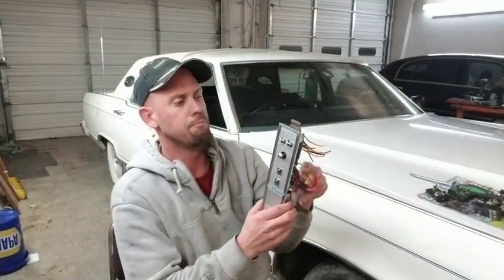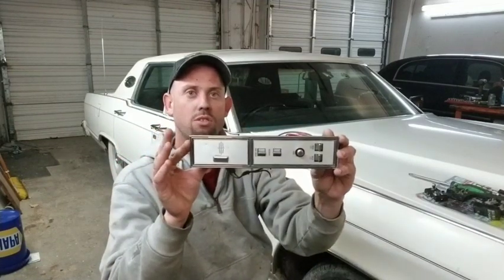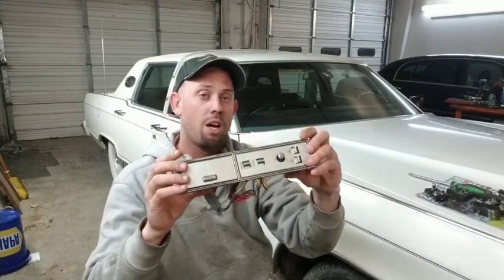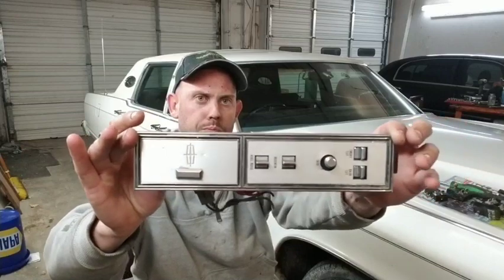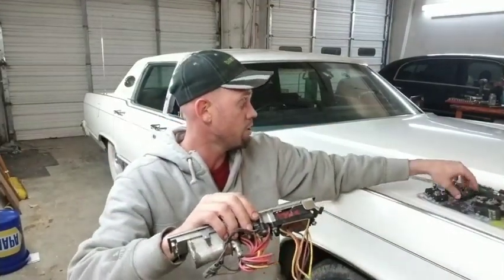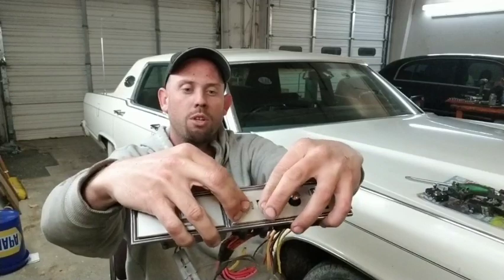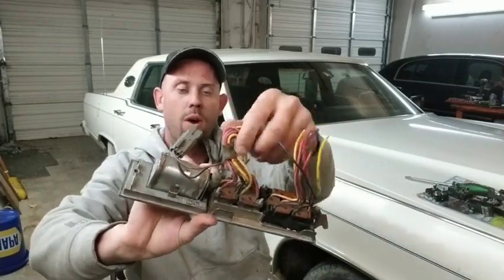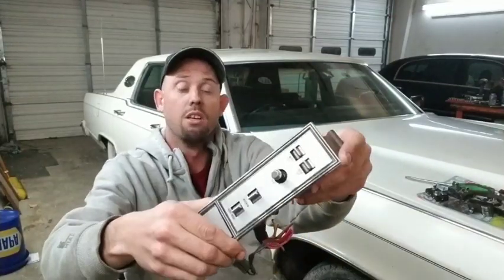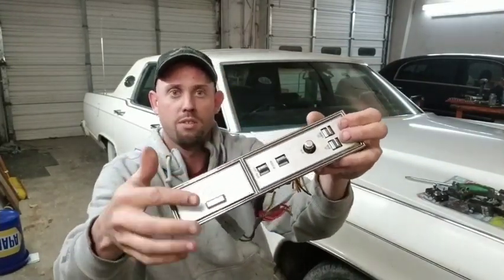Right quick, if anybody needs something like this, it's for the passenger side. I just can't use it in this car because it's a different design. It's probably from an older 76, 77 possibly. This switch right here, I can put in my best quality switch out of these and put it in there to have it come with it. These seem to work real good and everything. This is how I ordered it and it came just like this. I ordered it because it had these in it and that's what I was looking for, but I don't need the whole thing.